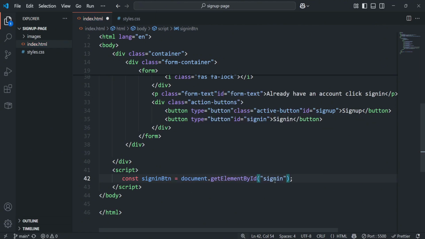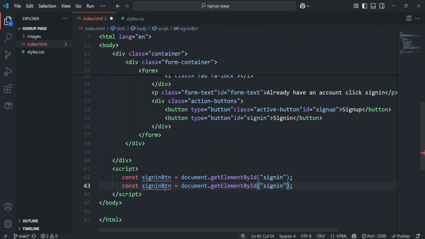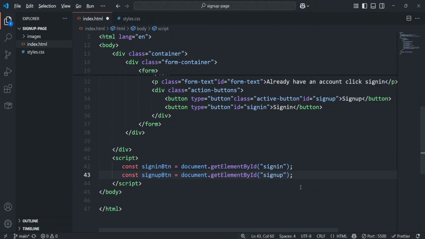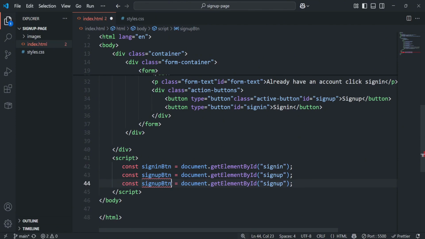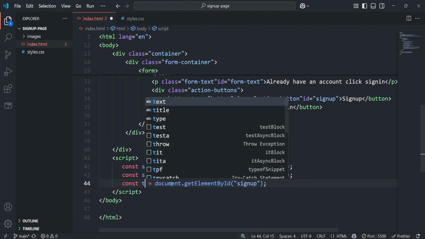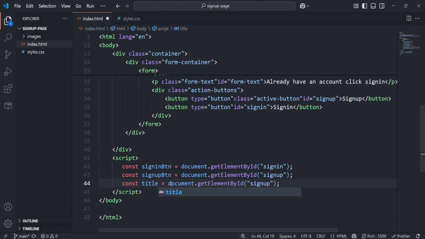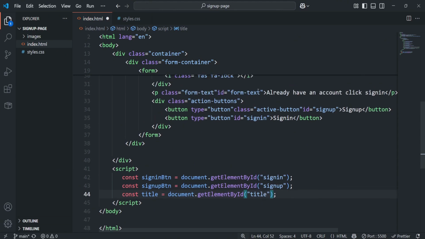Now I'm going to do the same thing for the sign up. Then instead of sign in button, I'm going to say sign up button, then it's going to target the sign up button. Then I'll do the same thing for the title, as that h1 tag title. Then it's going to target the ID added to that title, which is title. Then I'm also going to target this text right here, so I'll just copy that down.